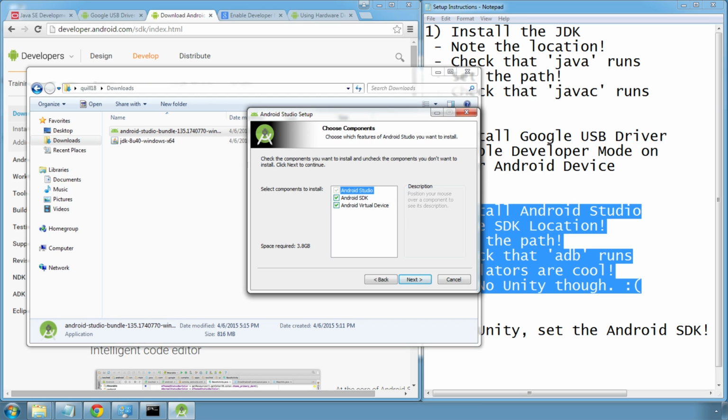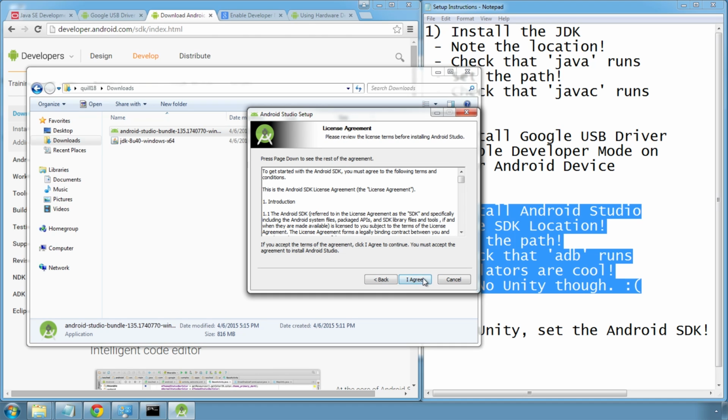However, as a Unity developer, this is not super useful for you just because the emulation is relatively slow and limited and can't really run full Unity 3D games to the quality that you might expect. It's a little tricky to configure that, but as a regular Android application developer, it could be very, very useful. So we're going to leave all 3 of those on. We're going to accept the license agreement.